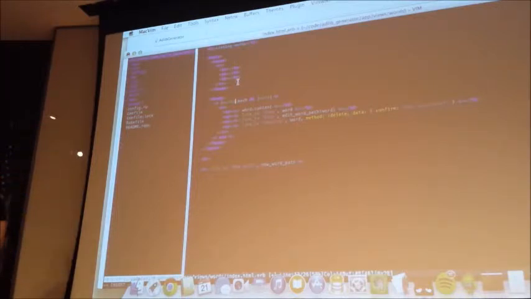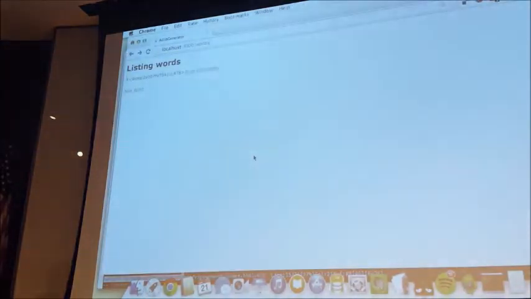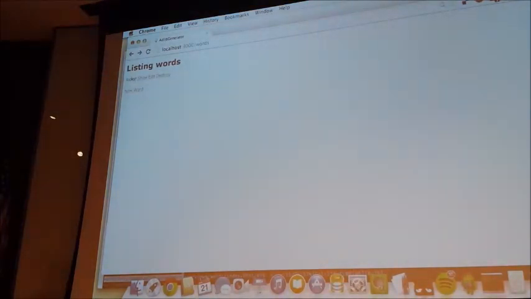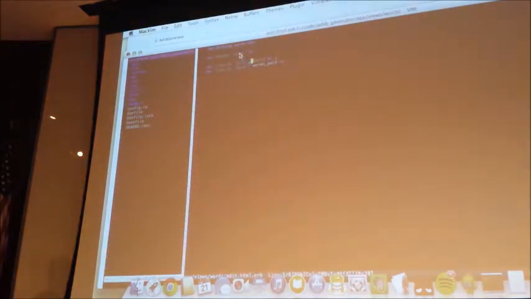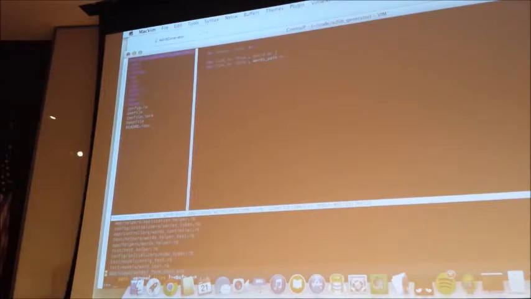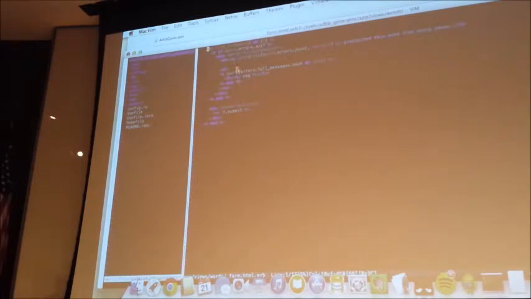So for each one of those, we do this block of code, and that's also formatted in HTML and this other thing called ERB, which is how Ruby and HTML coexist. And here, I'm telling it, for every word, put the content of that word on the page. And so there, we have Ricky. And now if we want to edit, this page is also automatically generated, and it's named edit.